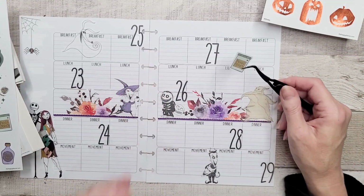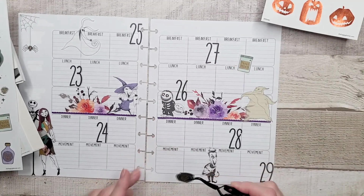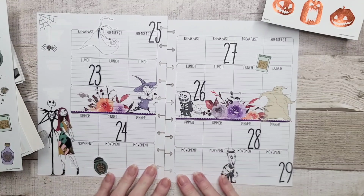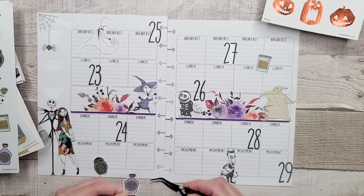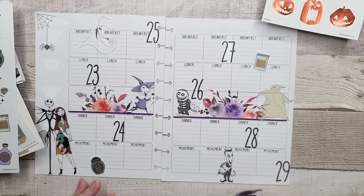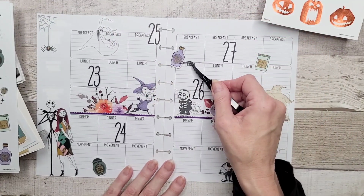I really wish these were clearer. They are not. So I think I can kind of put these in where we need just a little bit of something, you know? Let's grab the wort. Where do we need something? It's starting to look pretty full, actually. We could kind of put maybe that up there, that there.